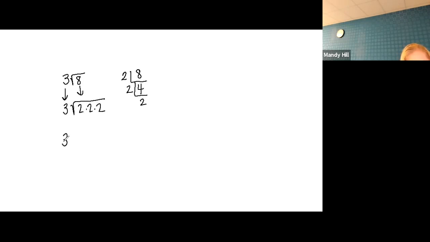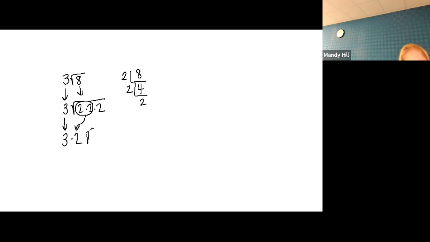So what happens whenever I have a number in front, like this 3 times the square root of 8? Well, the 3 is fine out here. But what I need to do is make sure that the 8 can't be simplified. So I have to look at the prime factors of 8. I know that 2 goes into 8 4 times. I know that 2 goes into 4 2 times, and 2 is prime, so I'm done with that. So what I really have, I'm just bringing down the 3. And 8 is really 2 times 2 times 2. So I'm going to follow the same process. I'm going to bring this 3 down, and I've got a pair of 2's that I can pull out front.